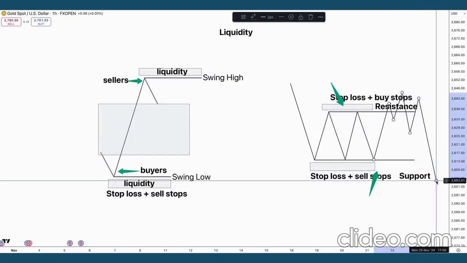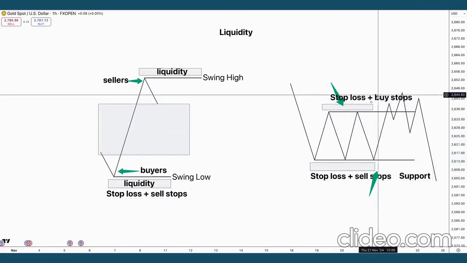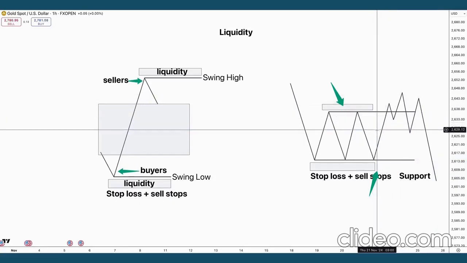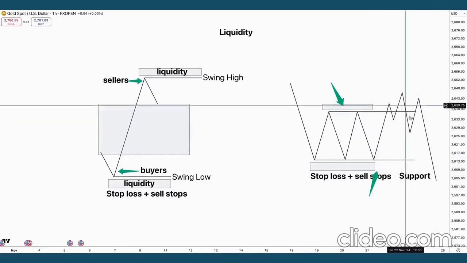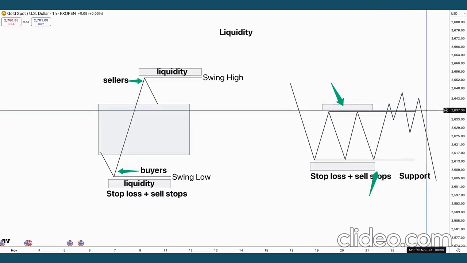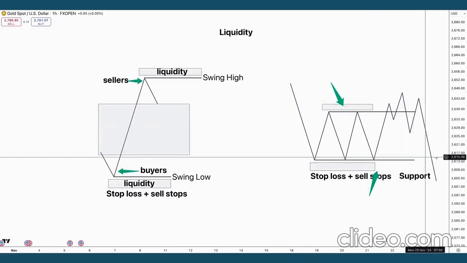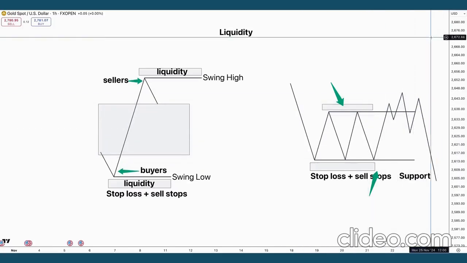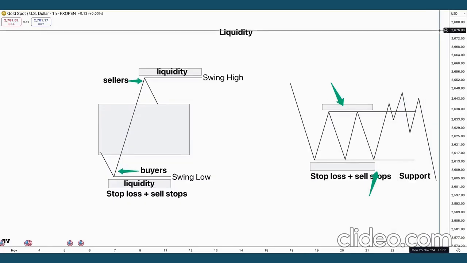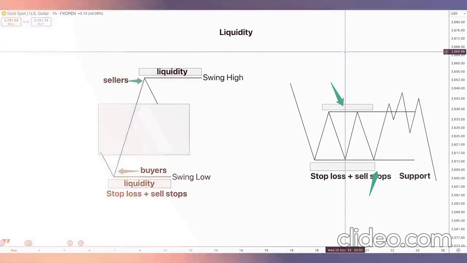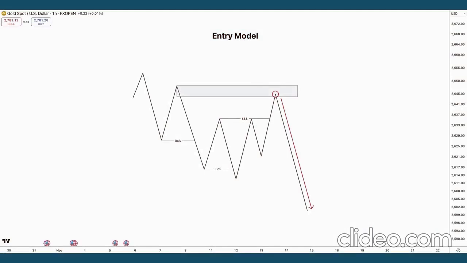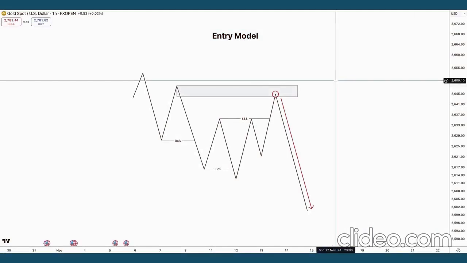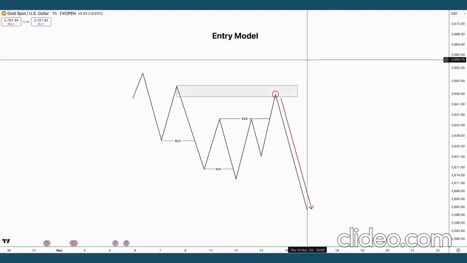So we would actually look for that structural change. So just like this, a market that's changing from higher highs and higher lows into lower lows and lower highs, we could sell there and we could look to tackle the next point of liquidity. And probably now you can see how we're starting to formulate a trading setup. So this is the entry model that I want to show you in this video, using structure and liquidity together. Let me break it down.